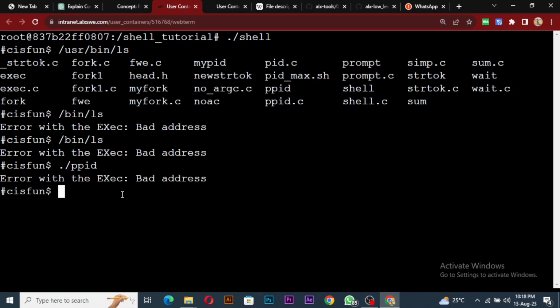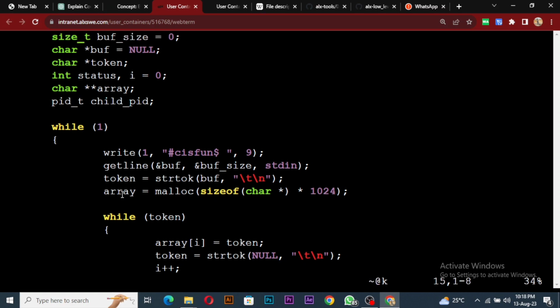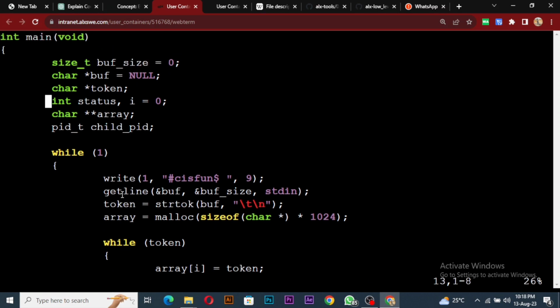Okay, so it means we actually have some issue to solve in our code. The first one works, but the second one is not running well. So let us see. Let us vi our shell.c. If you look at it, we have our status, we have child, we have our token, we have int high, we have this one null, and then we have this one set to 0.